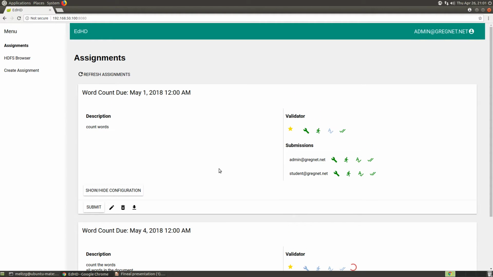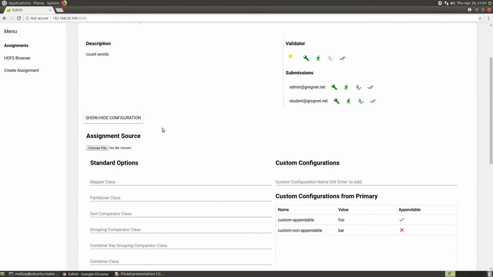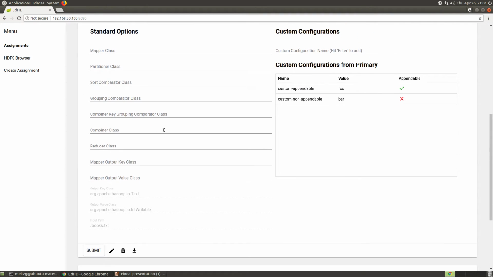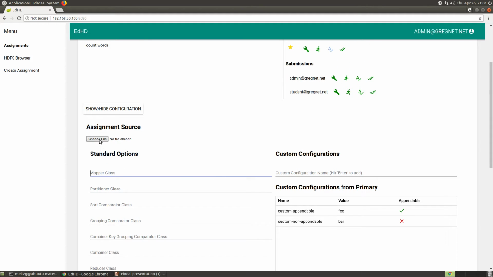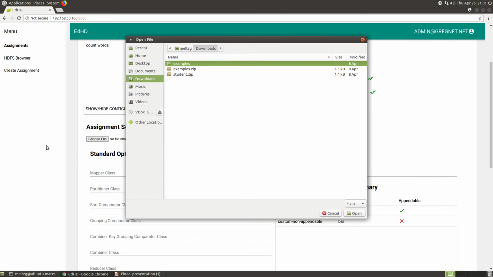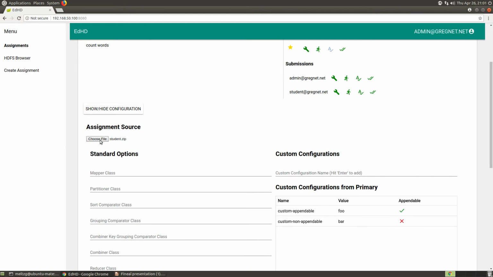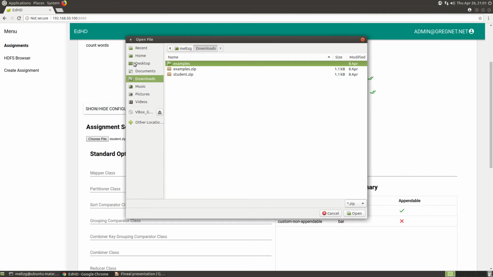Moving on, we can look at an already made assignment. As I mentioned before, the configuration does look very similar to what the instructor sees when configuring their validator. For a student, you can attach a zip with your source file. I will actually choose a different one.